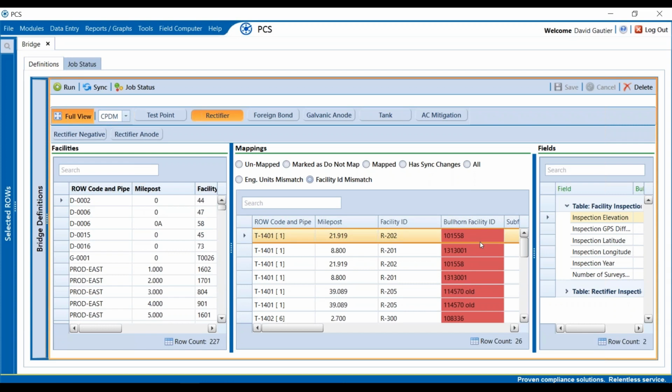A couple questions come up about asking, can I as a PCS user recaption those fields, like Bullhorn Facility ID? Those are actually default, so you won't be able to recaption those. We trued some of that up. If y'all recall, in the past, this was actually client ID or client serial. We've actually tried to align that stuff for you so it makes a lot more sense.